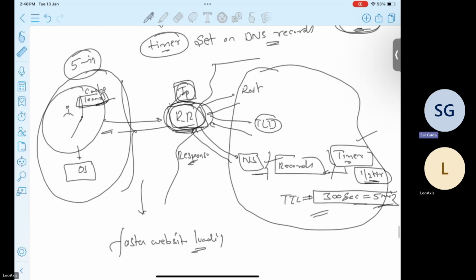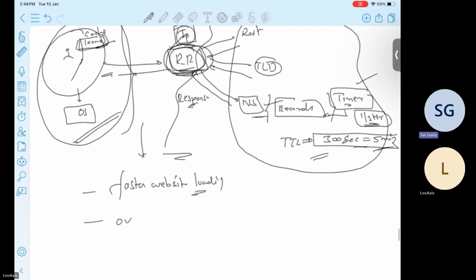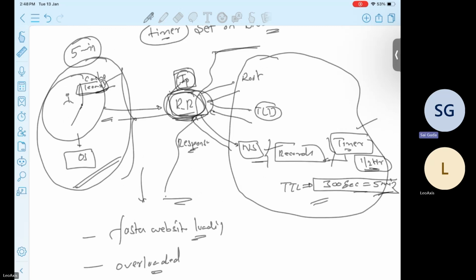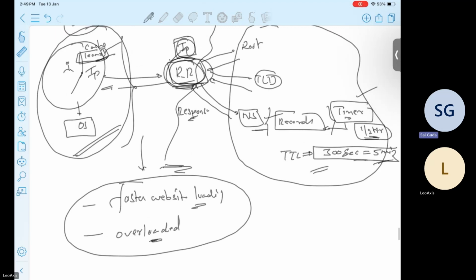There is no need to ask the DNS every time, because the details are stored within the cache. That is not putting pressure on the DNS servers. We are not overloading the DNS servers for every query to get this information. So that is where TTL helps us reduce the burden on the DNS servers, and it helps us load the website very fast, because these IP address details are stored in the system for the TTL time period.